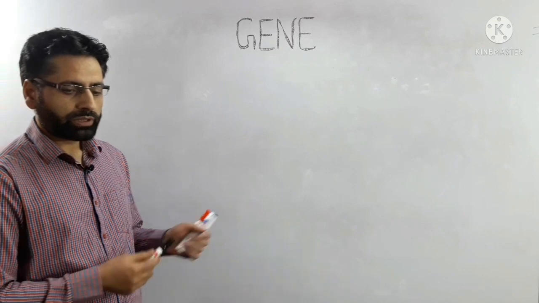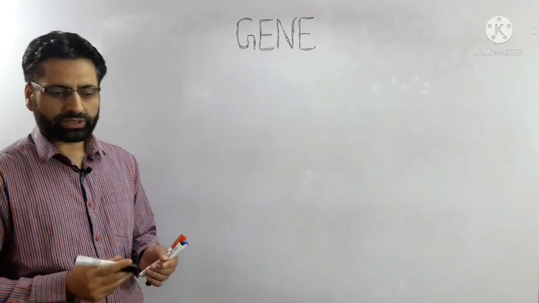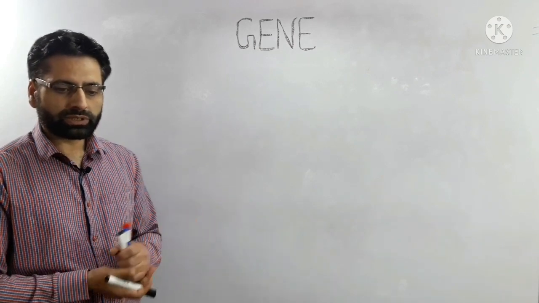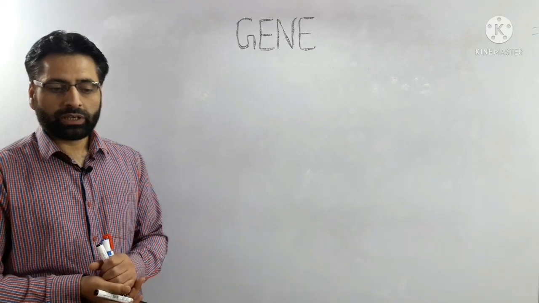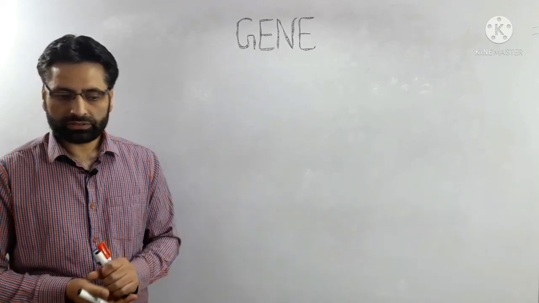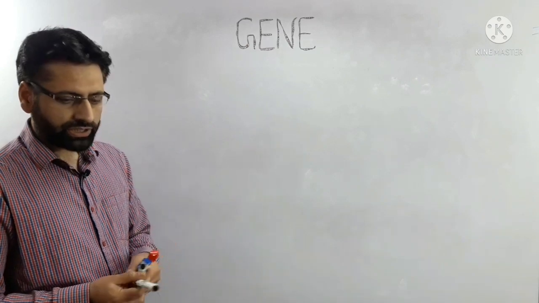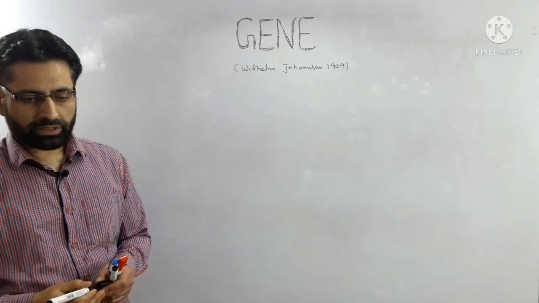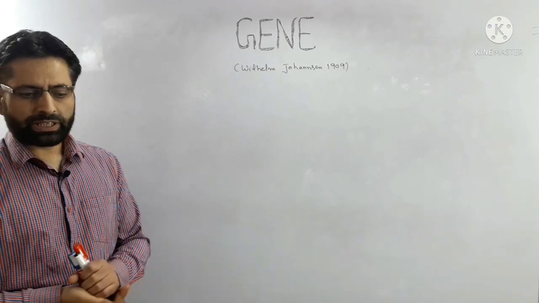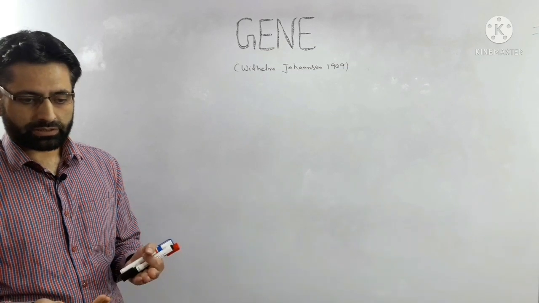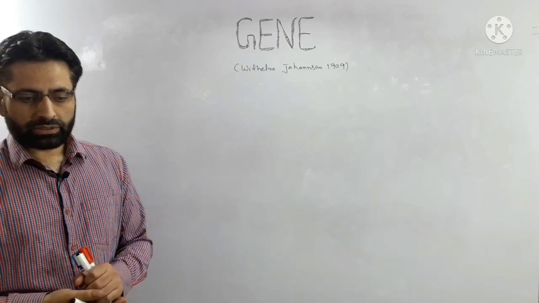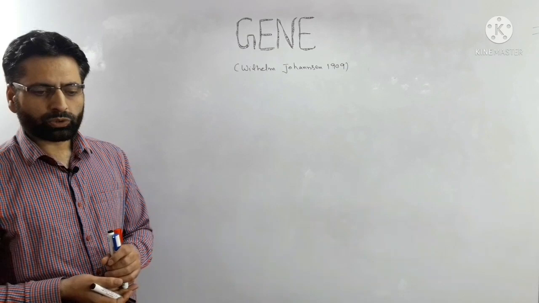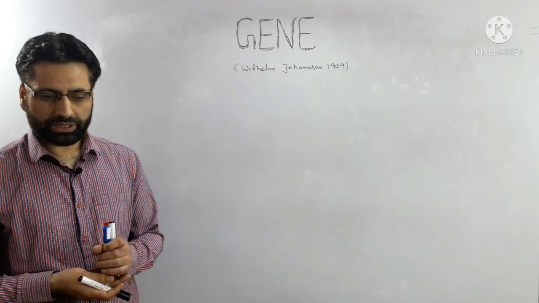Gene is the most important and most common term used in genetics, and you can say that genetics essentially revolves around this term, and that is why some have defined genetics as the study of the gene. This term was first introduced by Wilhelm Johannsen in 1909. You will be a little surprised to know that the father of genetics, Mendel, did not know this term, because it was first given by Wilhelm Johannsen some 25 years after the death of Mendel.